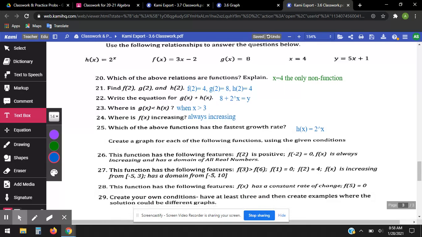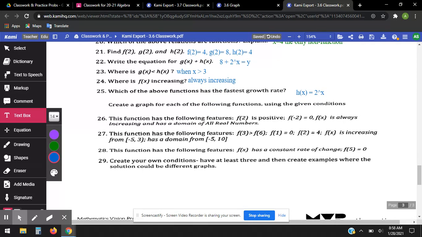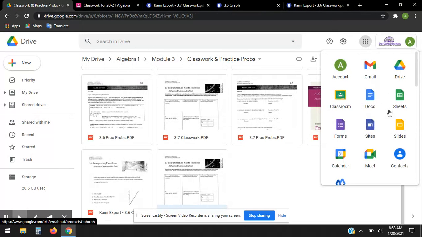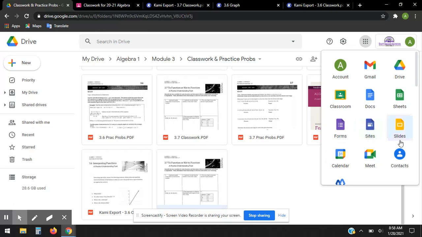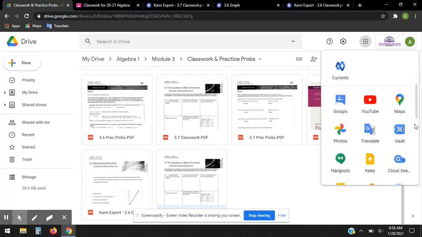All right, so these next ones, I'm not going to sit here and do all the different ones on here, but I am going to do one, the last one, as an example to show you some things. So maybe I'll do 26. Let's do 26 together just so you get the idea. I'm going to open up a Jamboard here so we can... it does not want to work for me.